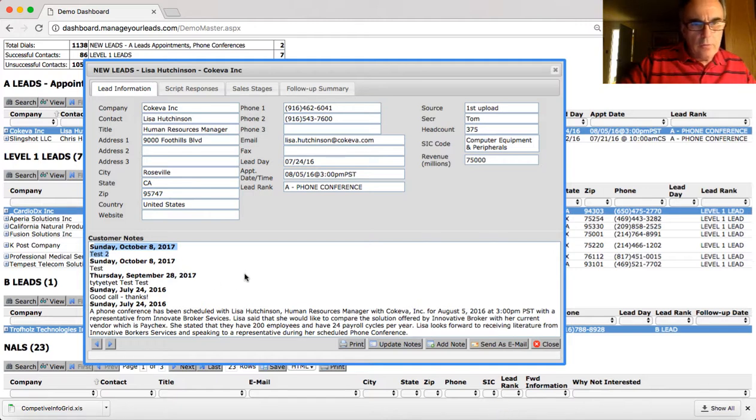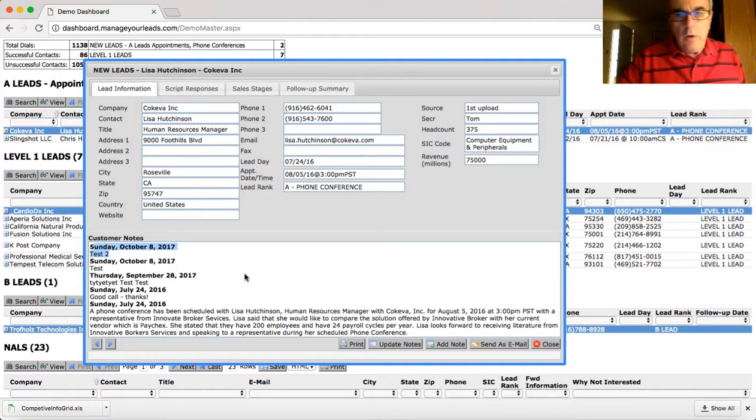Now, when you add notes here, you're actually talking to the SSM team. So you can give us strategy points, tips, suggestions, any kind of coaching you'd like, any information about a lead, you can type directly in here. And when you're typing into this notes section on the dashboard, you're actually typing directly into our CRM that's back in the shop. So the next time we go to this record and we open it up, we're going to see your note there.